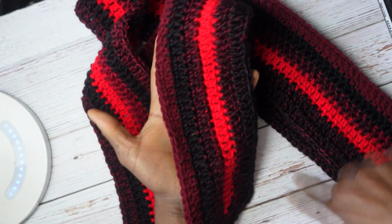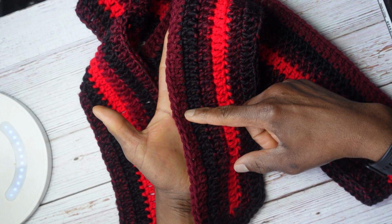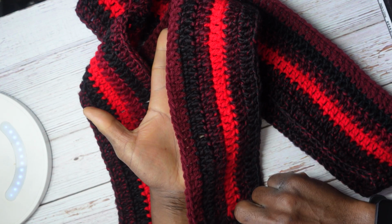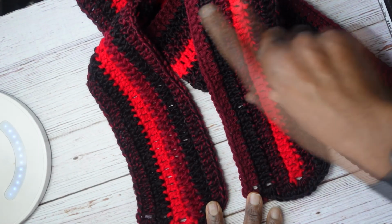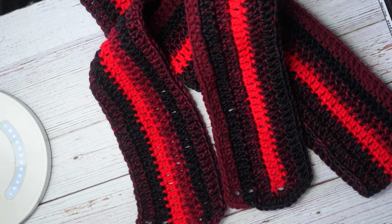Whereas if I wasn't making complete rounds, I was just going this way, chain 2 or 3, turn my work, go that way, then I'll be looking at the back side, then chain 2 or 3, turn my work, go that way, then I see the front side again. It alternates. But this, by going all the way around, by crocheting in rounds, this horizontal scarf, you actually achieve a slightly different look. And then of course the colors are just amazing.